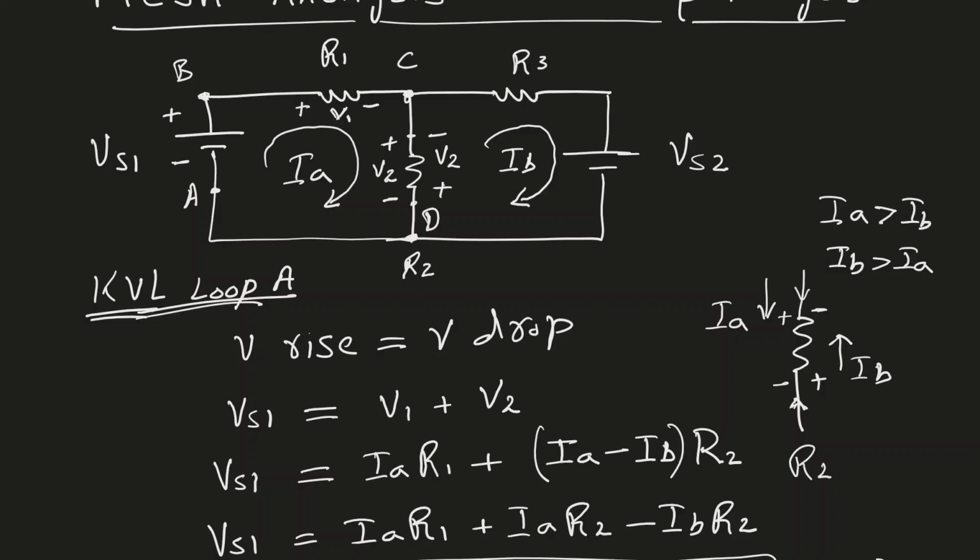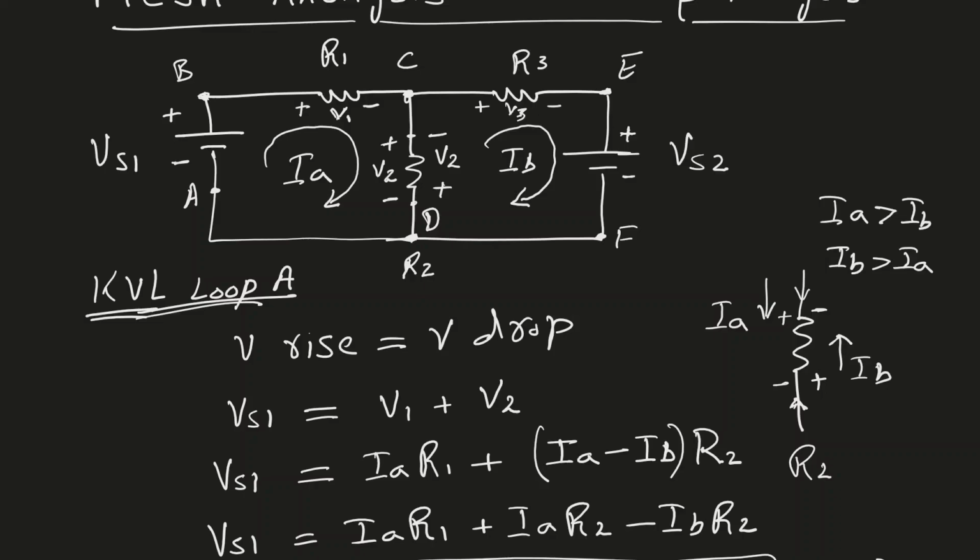That's one thing. The second thing is that IB is now flowing in R3 and it is just flowing from left to right. So therefore this is V3, that will be the polarity of V3. And then this is the positive terminal of the source and the negative terminal of the source. So let's do the following. We will apply KVL. We will go from D to C, and then from C to E, and then from E back to D, or we can call it F. F and D are at the same voltage as well as A, so it's not actually a different point. All of these three points have the same voltage because there is no voltage drop across the copper wires.